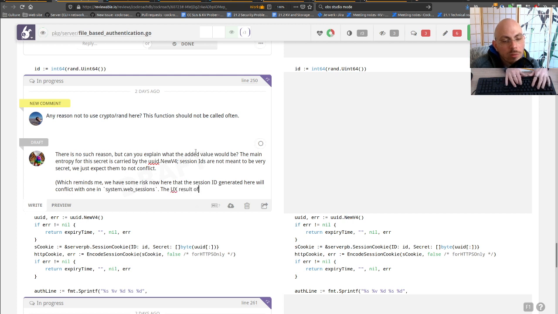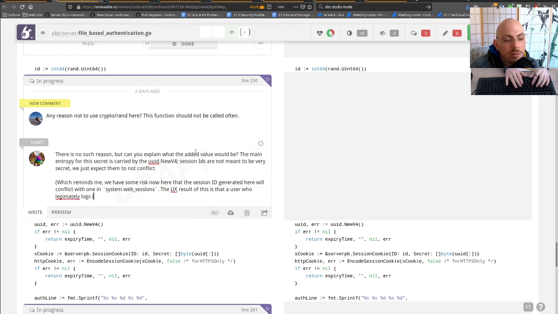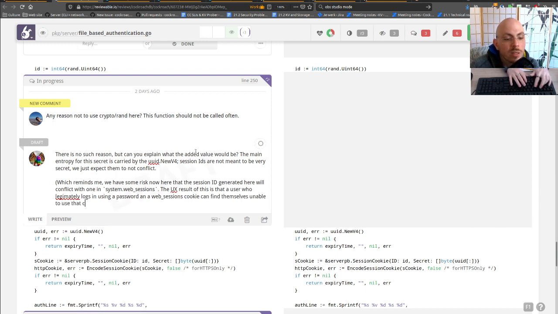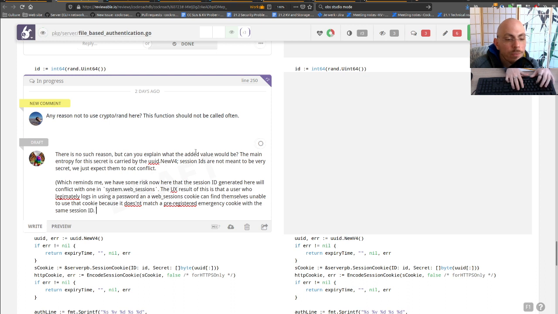The UX result of this is that a user who legitimately logs in using a password and a web sessions cookie can find themselves unable to use that cookie because it doesn't match a pre-registered emergency session. Do we want to care about this?